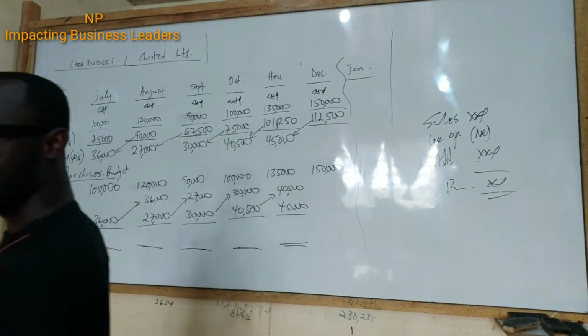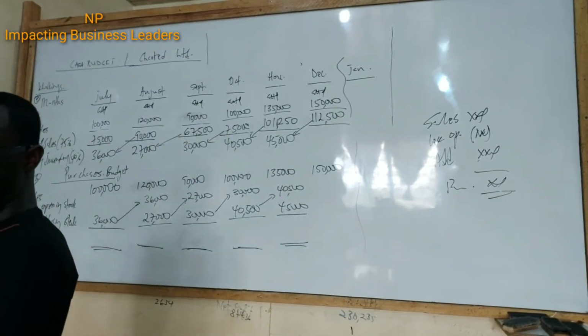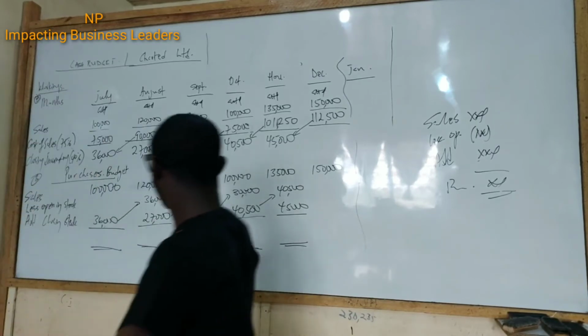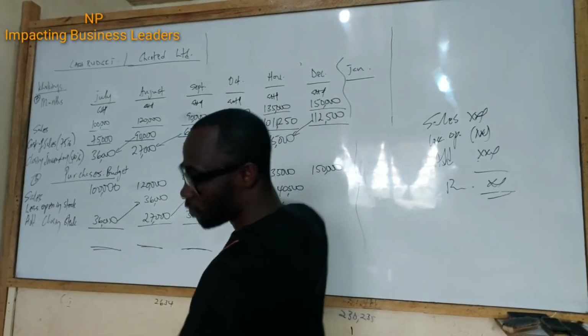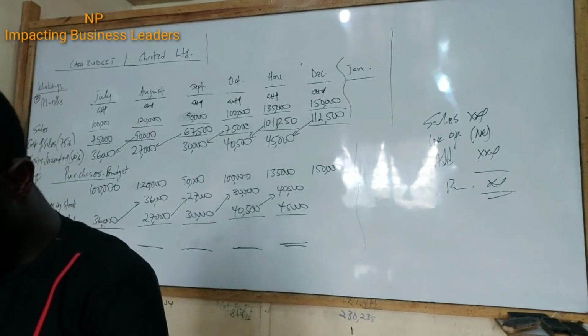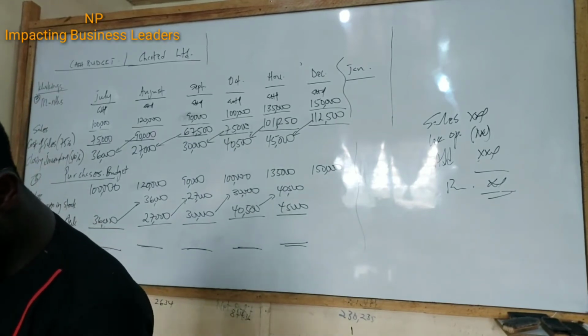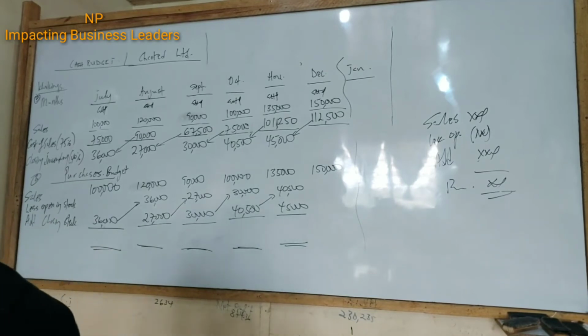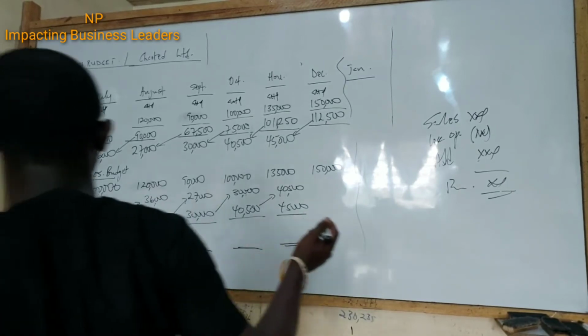Some people come here and make a fuss. You will assist the one who set the question, because there's an error here. We've been told, unless otherwise stated, the statement above, we didn't read it right. Let me go and read that again. It says the closing stock of finished goods each month equals 40% of the cost of sales of the next month.